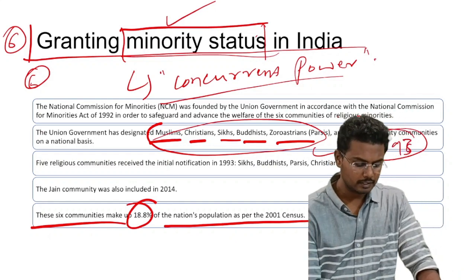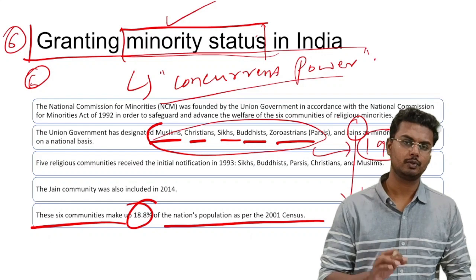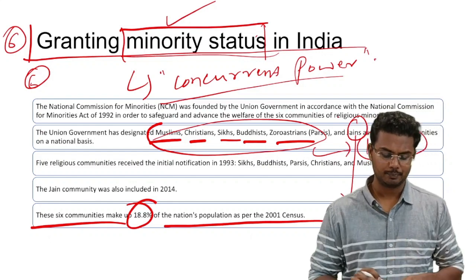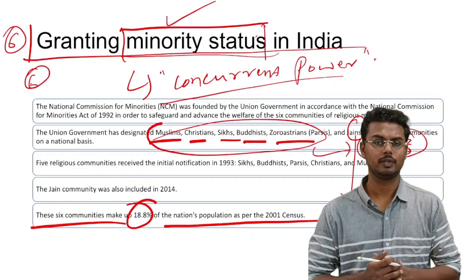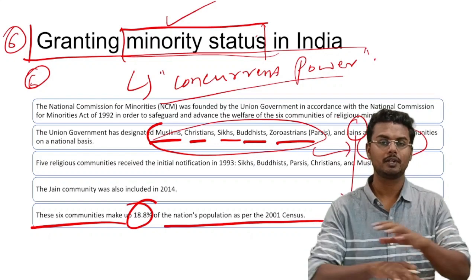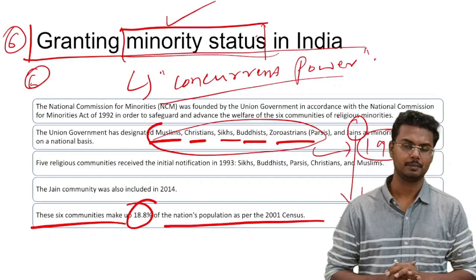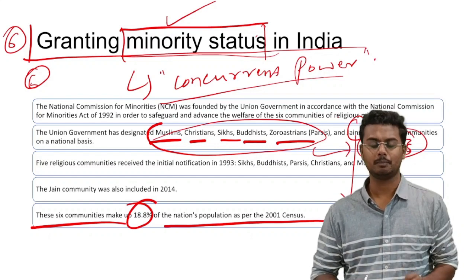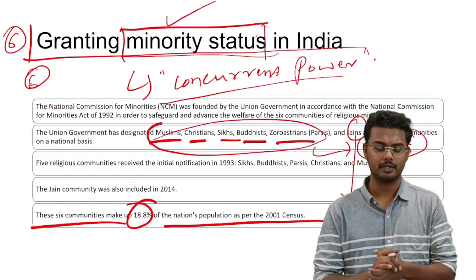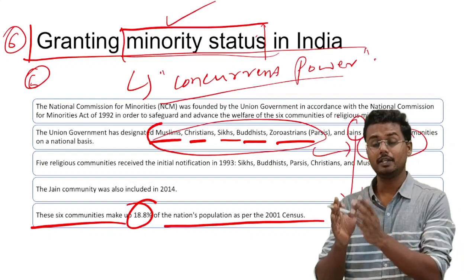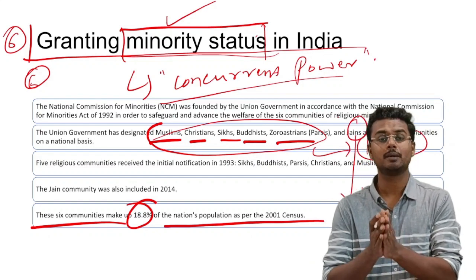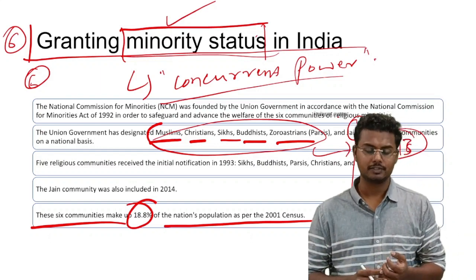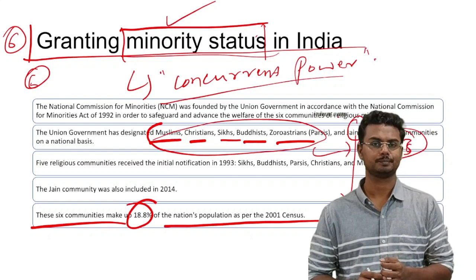One more thing, I said the case was ongoing in the Supreme Court of India. What was the case? A few states have demanded the right to grant minority status to various communities residing in those particular states. For example, let me explain. Hindus as a whole are a majority community in the entire country. But in a few states such as Mizoram, Meghalaya, and Nagaland, Hindus constitute a minority. They become a minority community in the entire state of Nagaland or Mizoram. They are less than 17% in numbers.